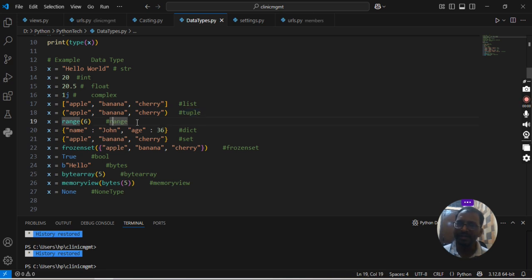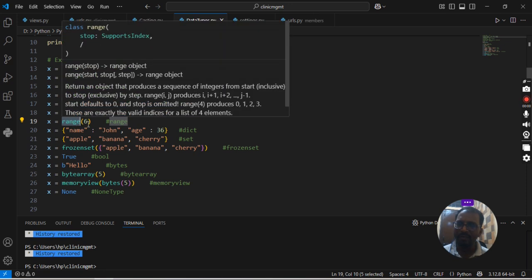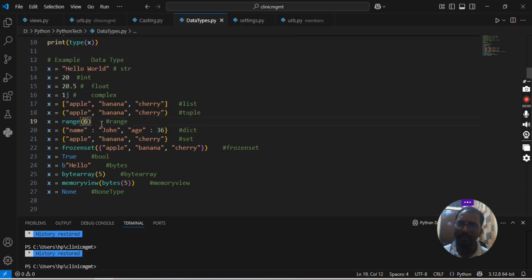Here it is a range. We have to give the range like this using the range keyword, open bracket, and we mention the maximum length, or we mention the value, how large the range is. This is the range type. And here you will see the dictionary data type.